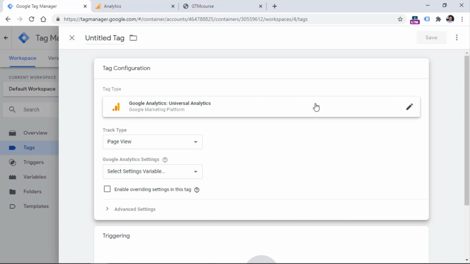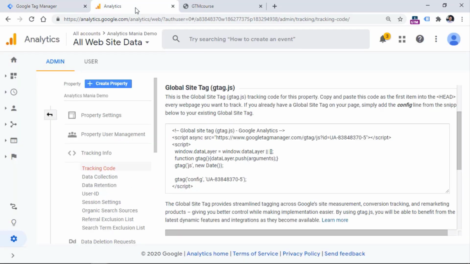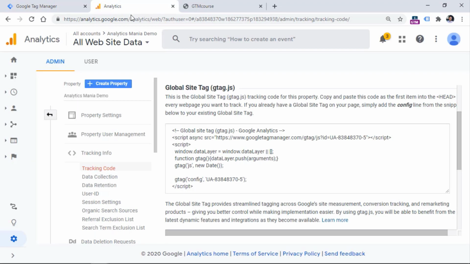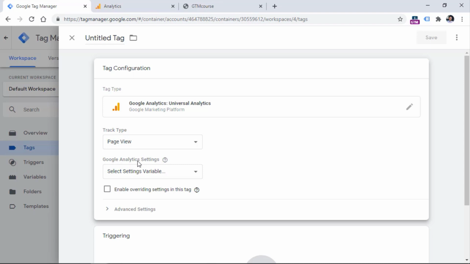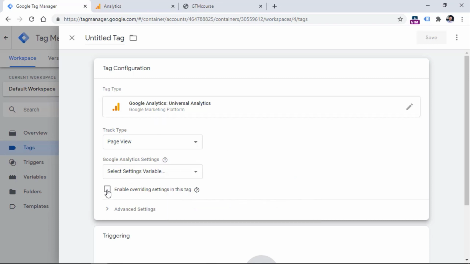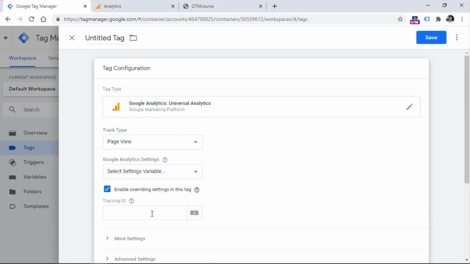So let's create our first tag. First of all, if we want to install this code right here, basically what we need to choose is track type page view. This track type is equivalent to adding this code on all pages. Then we need to configure the Google Analytics settings variable. But for now, I will skip it, but don't worry, I will cover that in the future. And right now, let's just click this checkbox, and then we need to enter the tracking ID in this field.